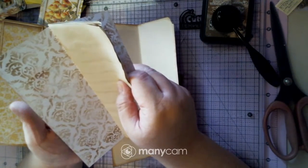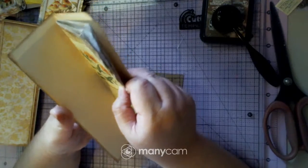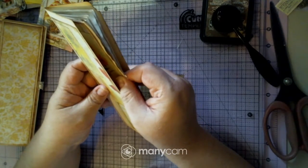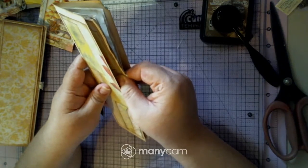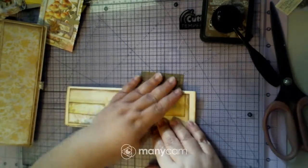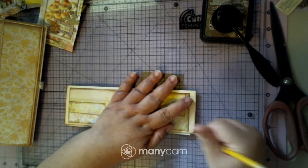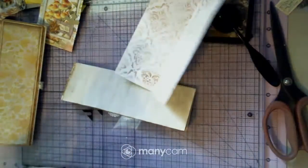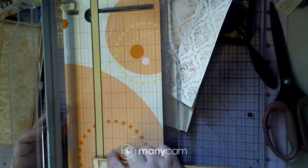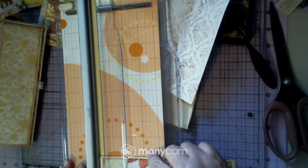Here, right down the middle, and then put this here. Right there. Then this, I'm going to cut right there. That's where I'm going to cut it. Just that little tiny bit. I bet it's an eighth of an inch, maybe. The cut line under there.